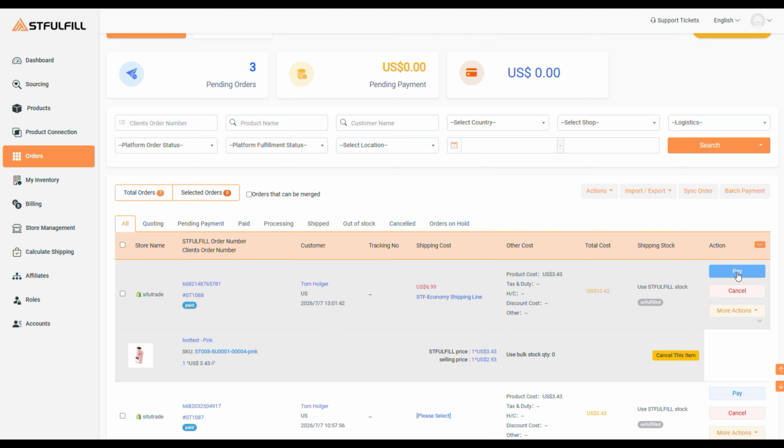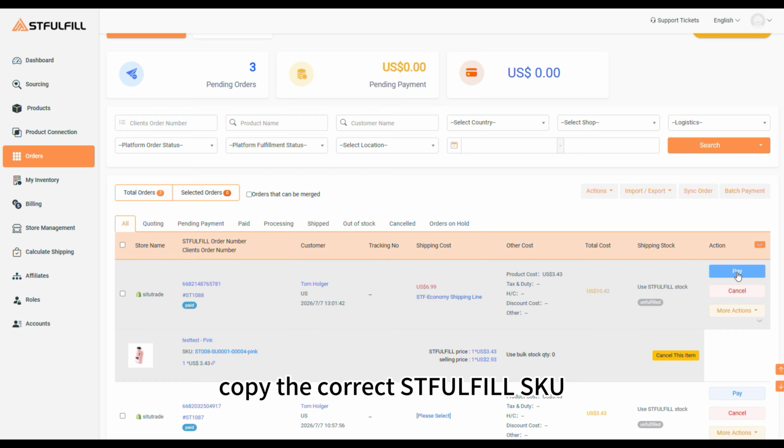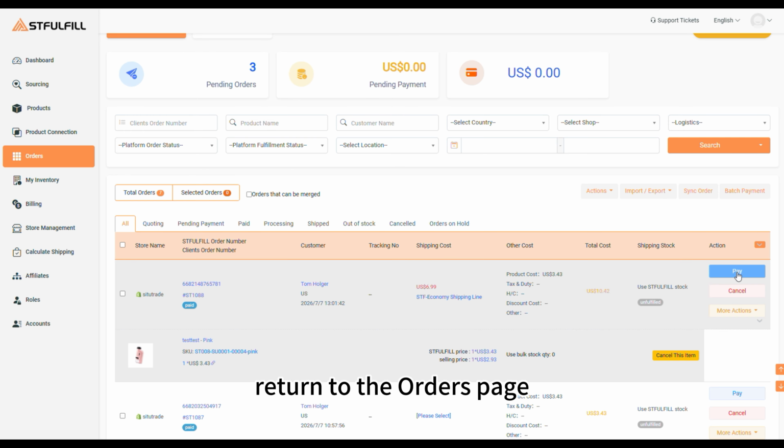To fix this, go to the quoted product's shipping price page, copy the correct STFULFILL SKU, open My Store Products, select the matching store product, search for the STFULFILL SKU, and confirm the association. If the product has multiple variants, repeat the process until every store SKU is connected with the correct STFULFILL SKU. After that, return to the orders page, select a shipping route, and proceed with payment.